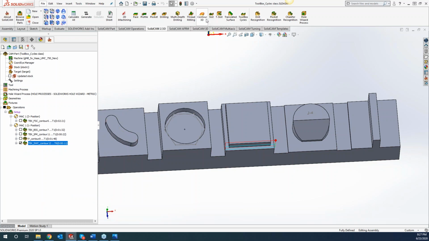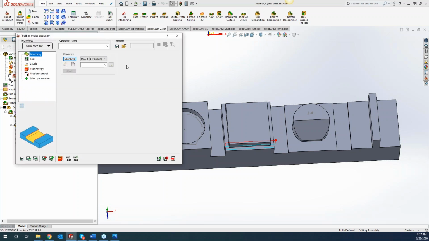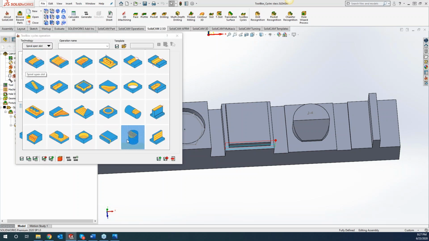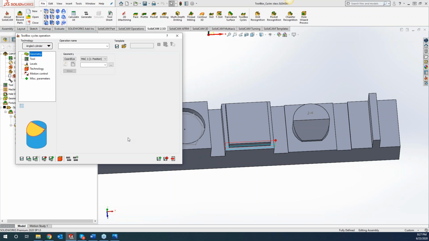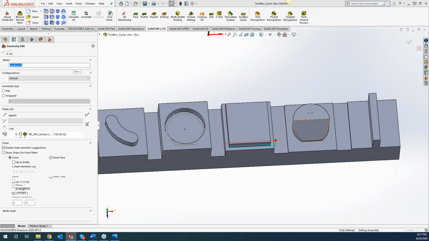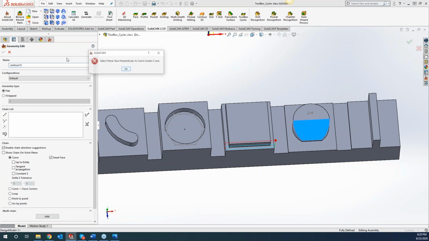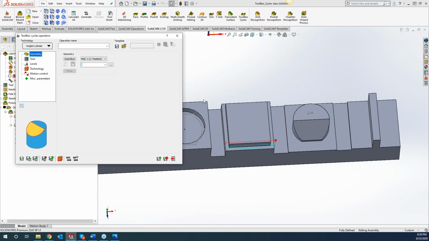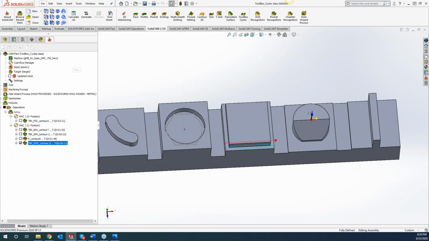And our next one is geared more towards the circles again, and it is going to be an angled cylinder. So for this particular one, what we need to do is we need to have the coordinate system in the center of that circle. For our geometry, we just need to click on the actual face itself. And I told you guys it has to be set to that, so I'm gonna grab my Mac here.